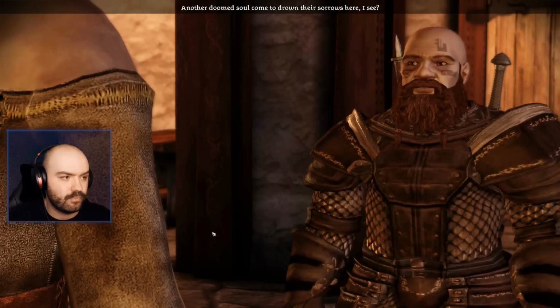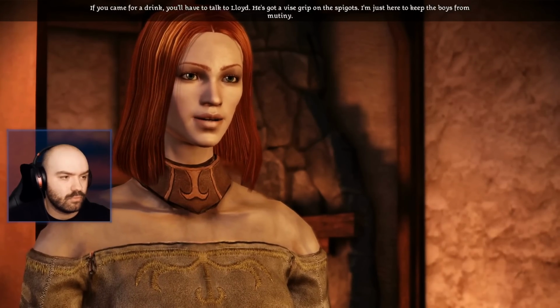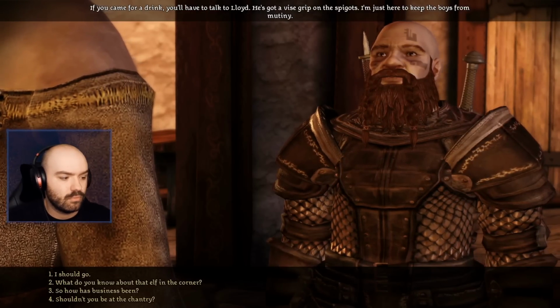Hello, Bella. Another doomed soul come to drown their sorrows here, I see. If you came here for a drink, you'll have to talk to Lloyd. He's got a vice grip on the spigots. I'm just here to keep the boys from mutiny.